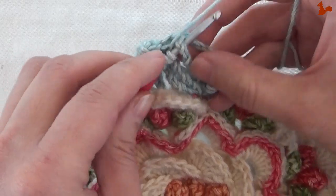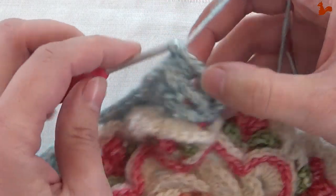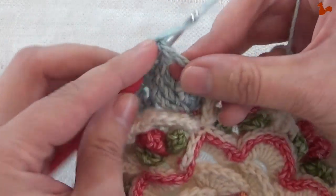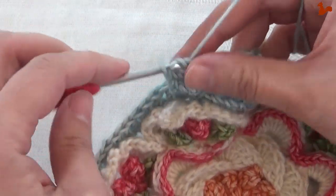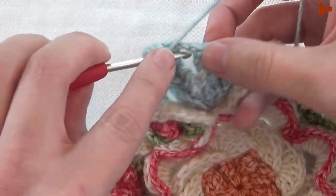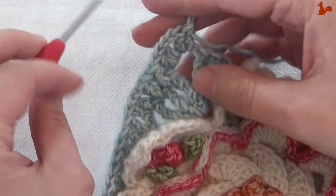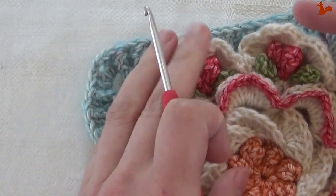Last treble, front post. Now you're onto the corner, work 2 doubles, chain 2, and 2 doubles. 1 and 2. And this corner is again exactly the same as that corner.